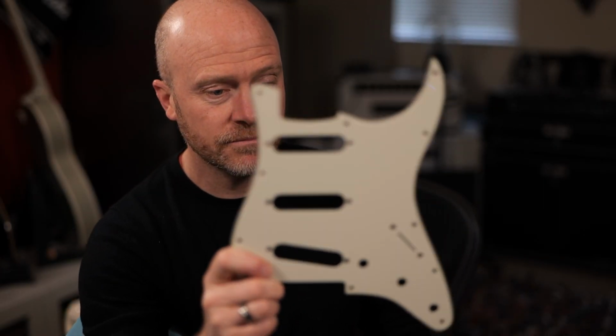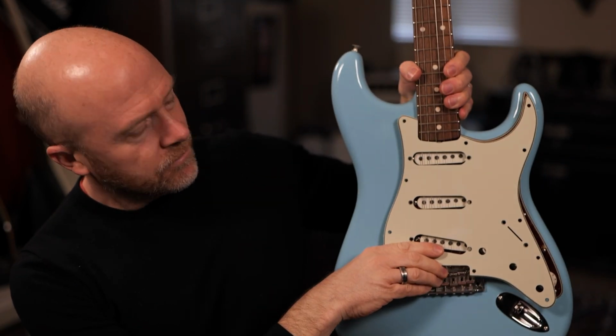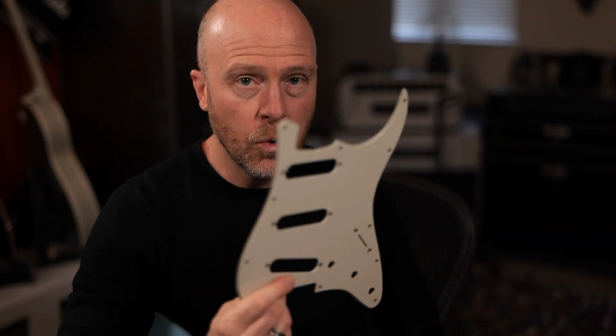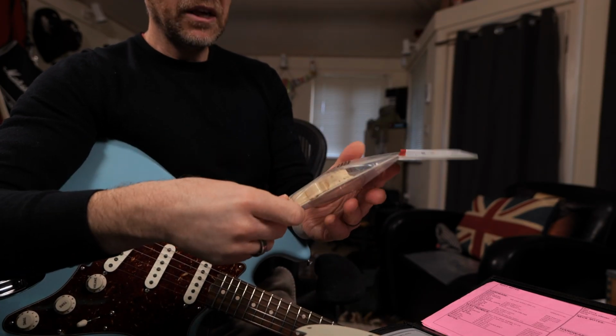So what have I bought? I've got a mint guard. I think this is going to look much more traditional on this guitar. It's a worn mint guard. And I bought these genuine Fender parts as well, basically mint, if you can see them there. Mint volume and tone controls, pickup covers, and that sort of thing.